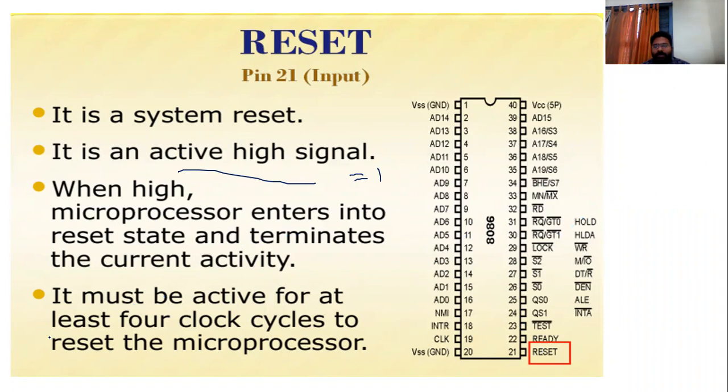Now you know reset. On your cell phone also you perform reset operations, or on some devices like memory devices, you press the reset signal and it comes to the initial, starting state. Whenever it is performing any operation, when you press reset, that operation is terminated and it comes back to the initial state. This is the use of the reset signal.